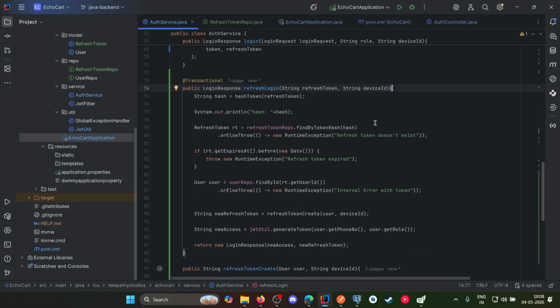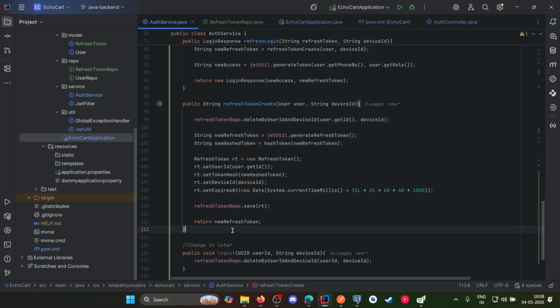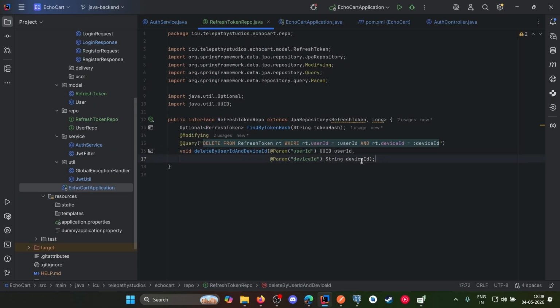Okay. Now, what I was doing is that first I made the code separate. Refresh token create, as they were asking, and I made it separate again because of the error I was getting regarding deleting the repo in background. And then also I have treated this bit here. I have added my own query to delete the row here. It was creating issues, so let's make it this. I modified this. You can copy it. It's basic SQL, to be honest. This is delete from refresh token where device ID is equal to device ID.